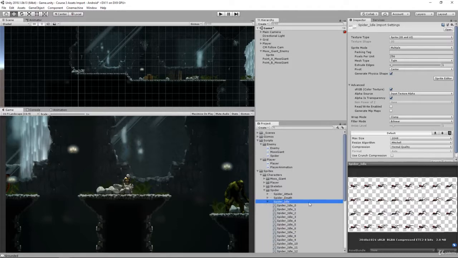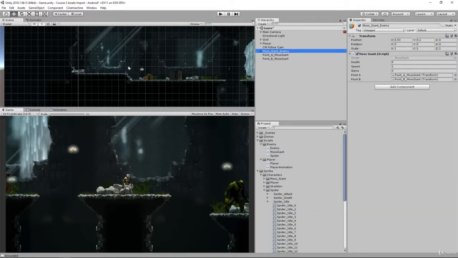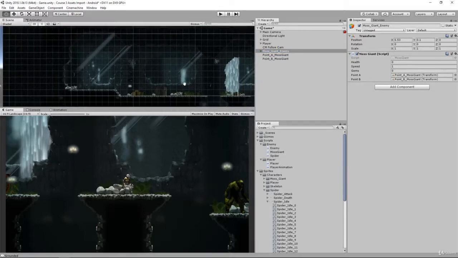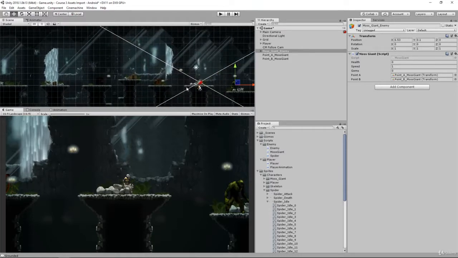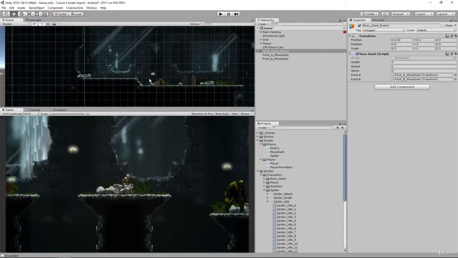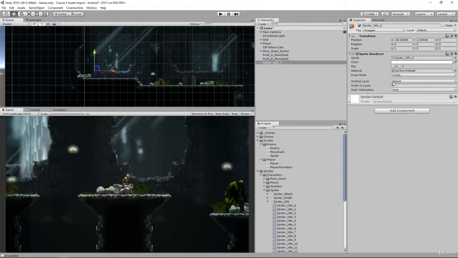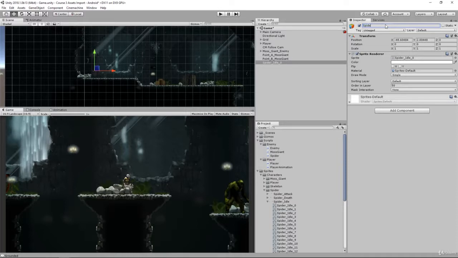All right, now that we have our spider idle set up, we can simply take the first frame and place it in the scene. So where do we want to position this? We're going to position this in the left corner of the screen here. So here's our player, and if you were to come over to the left side, our spider is going to roam this area, this little platform here. I'm going to take the first sprite and place it there. The order in layer needs to be with the others, which is 50. And as you can see here, we can rename this to spider enemy.